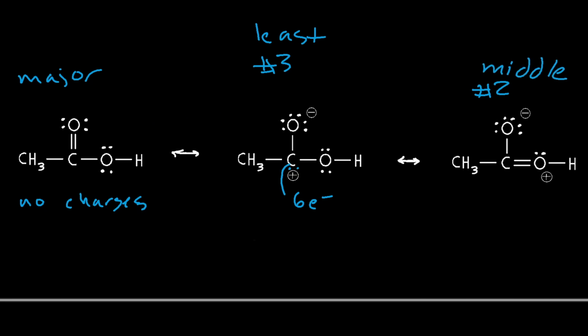So when you're doing this, really the biggest key is to remember the order of importance and base your decisions off of that. There may be some charge separation, but if one of the structures violates the octet rule, we have to take that into consideration over anything regarding charge separation. Hopefully all this makes sense. Just remember your rules from most to least important, with the number 1 absolute most important rule being the octet rule. And taking all those rules into consideration, you should be able to navigate this concept effectively.